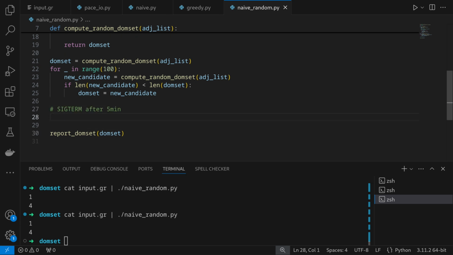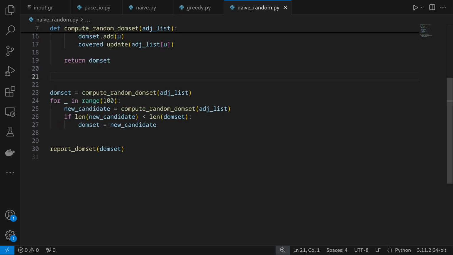So typically the SIGTERM comes after roughly 5 minutes. And then you have a so-called grace period of a couple of seconds. And within this grace period, you are supposed to report the best solution you found so far, and then terminate. If you manage to do this, the solution will be accepted. Otherwise, after the grace period, a SIGKILL will arrive, which simply terminates your program, and then you cannot report anymore.